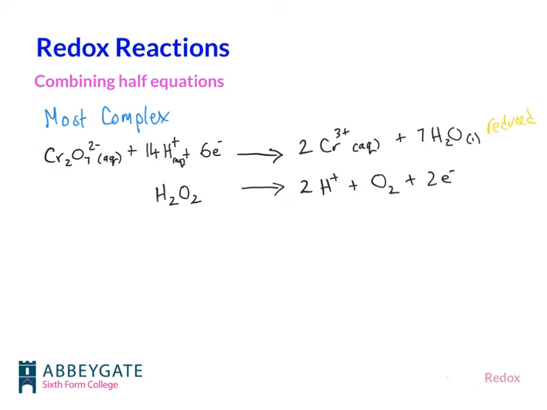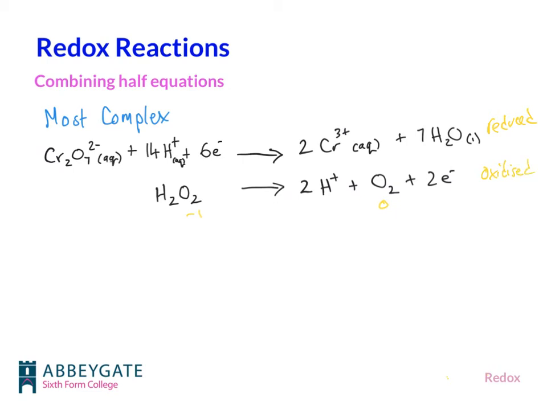Okay, in our hydrogen peroxide, the oxygen in it is going from being -1. If you remember, I told you before that in a peroxide the oxidation state is the only case where oxygen doesn't have an oxidation state of -2. So our oxidation state in hydrogen peroxide is -1, and it's going from being -1 to being elemental oxygen, which is 0. So we can see our oxidation state is increasing, so it's being oxidized.